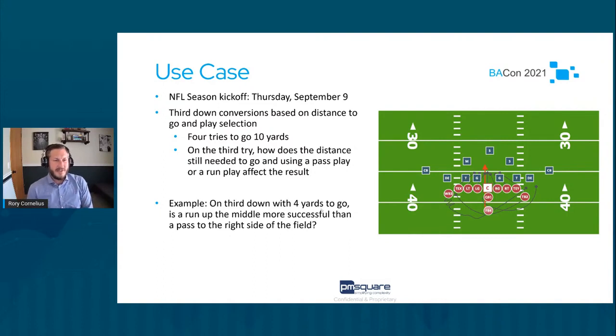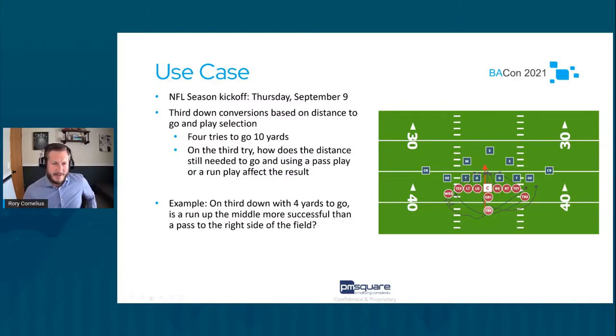So in this case, let's look at third down conversions based on how far it is to go and the play selection. I know we have an international audience here, and maybe not everybody likes or understands American football, but essentially you get 4 tries to go 10 yards. The third one is important because if you don't make your 10 yards in the first couple of tries, then you'll have to do something different on fourth down, either punt the ball back to the other team or kick a field goal. So third down conversion rate is something that a lot of stats people look at.